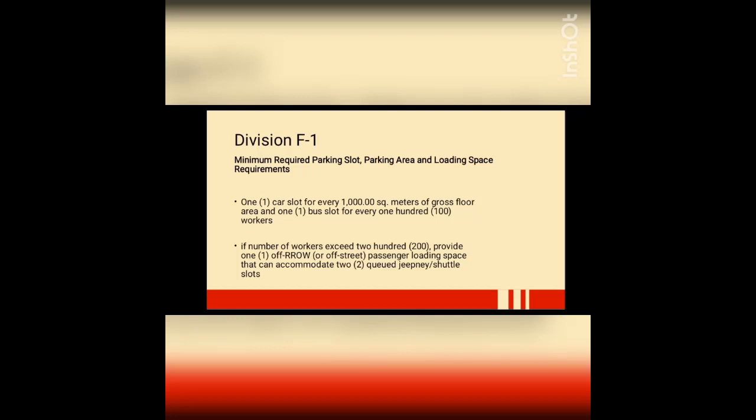If the number of workers exceeds 200, provide one off-RROW passenger loading space that can accommodate jeepney shuttle slots.